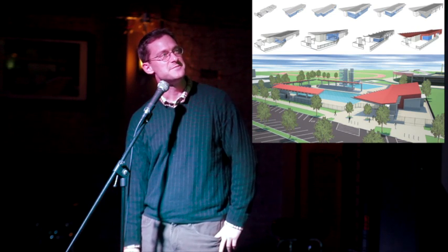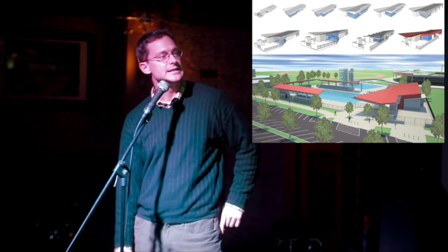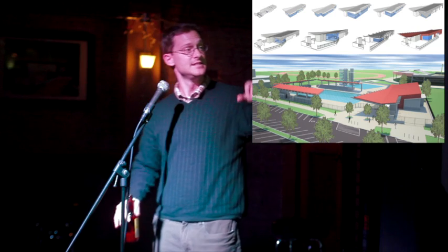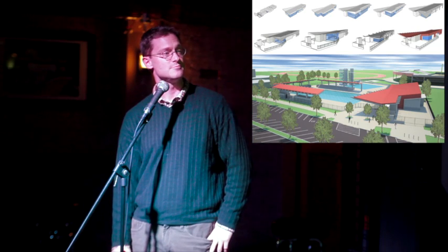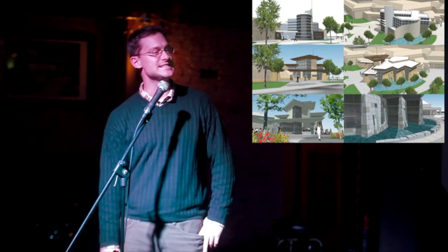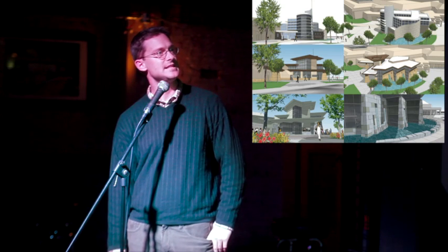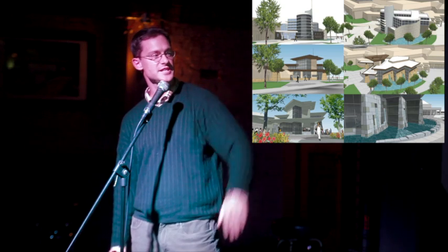This is a project that you might have seen, kind of showing the steps along the way of the main building. So some of this actually did happen. Some of this didn't actually happen. So a chunk of it ended up on the cutting room floor. This is a project in Visalia. Same kind of idea. You got one design, then it kind of changed, and then it kind of changed again, and then it kind of just didn't happen.